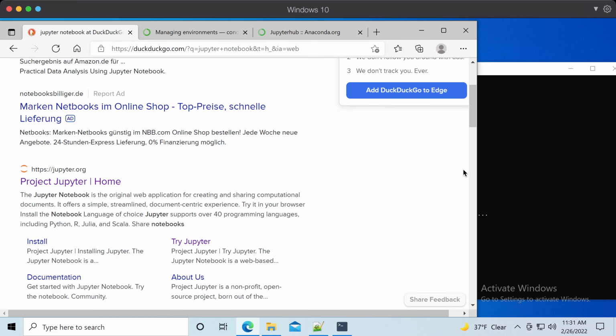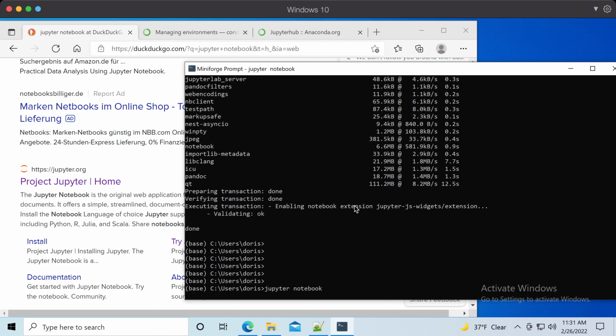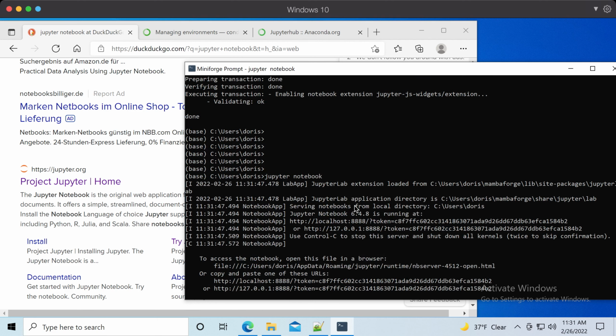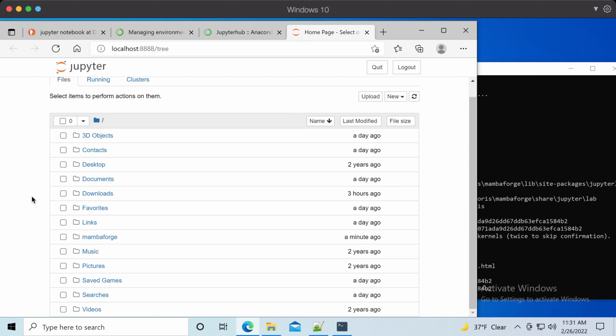We can start our Jupyter from our local machine. We leave this page, come back to the command line, and type jupyter notebook. Nice, it opens here, and it gives you a view of folders and everything else.